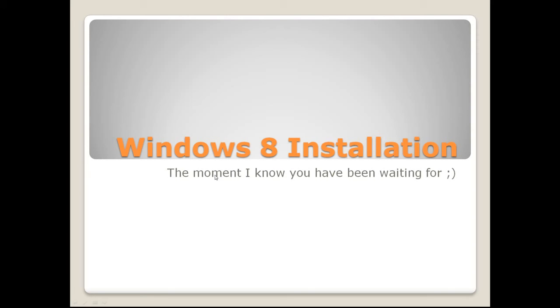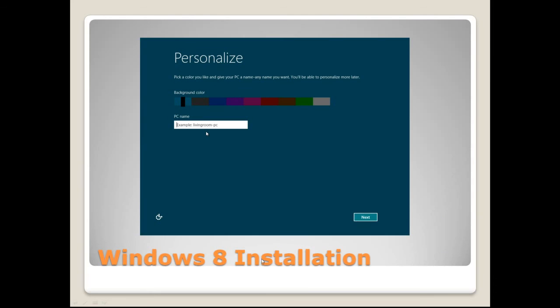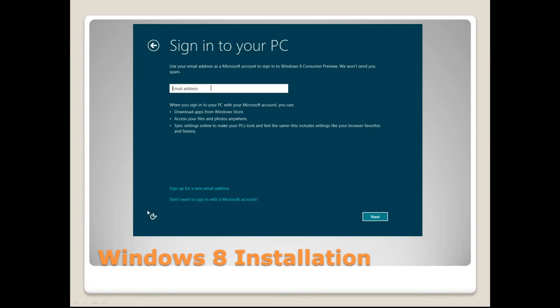The rest of the presentation is going to be about Windows 8 installation. I decided I couldn't be mean and tease everybody out there who wanted to see the desktop of Windows 8 and everything. So when you first boot into Windows 8, it wants you to personalize it, and you can pick a different color for your background and enter your PC name and next, and then sign into your PC.